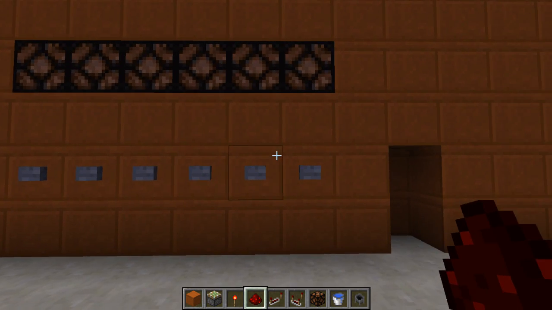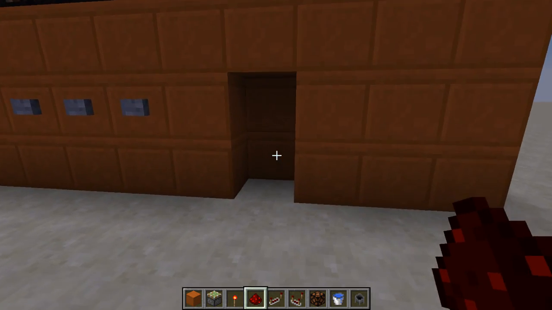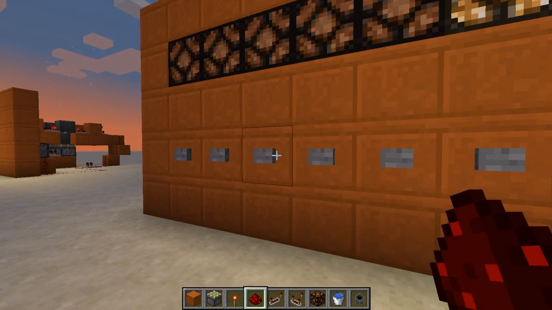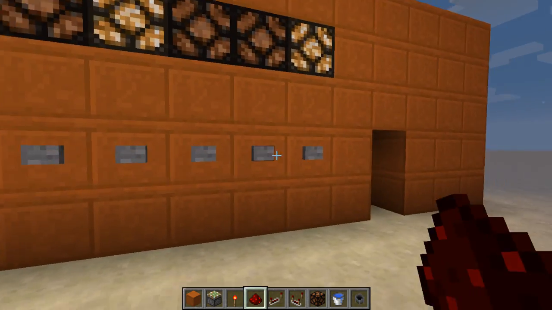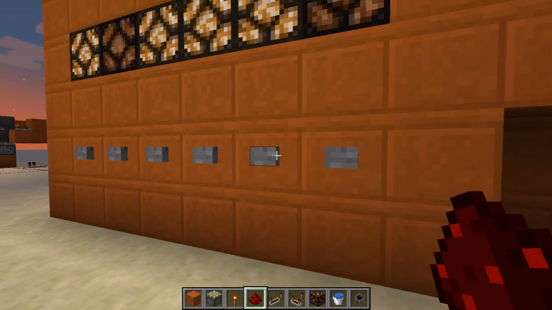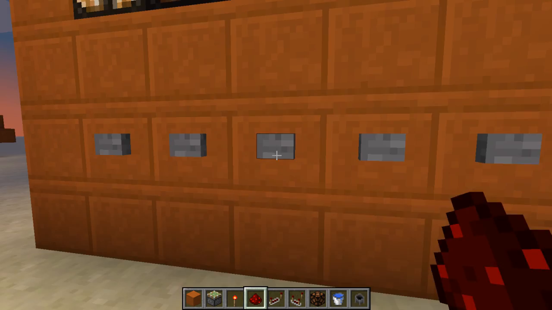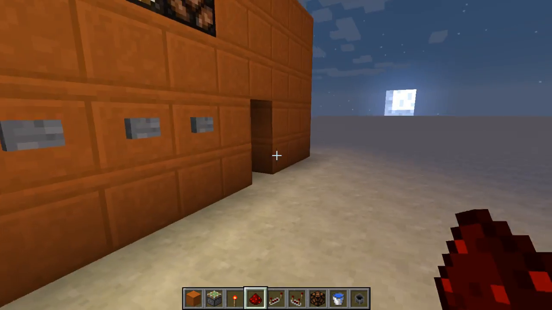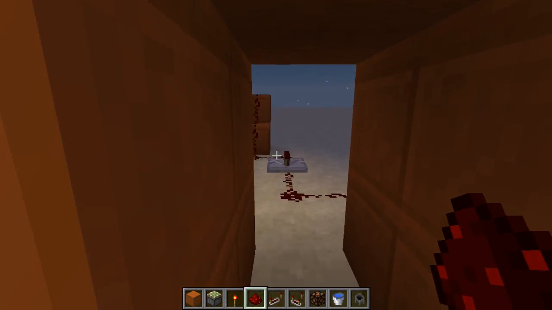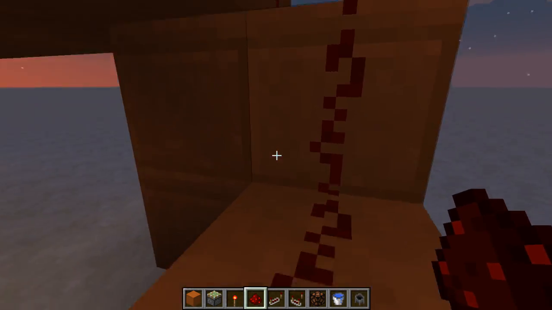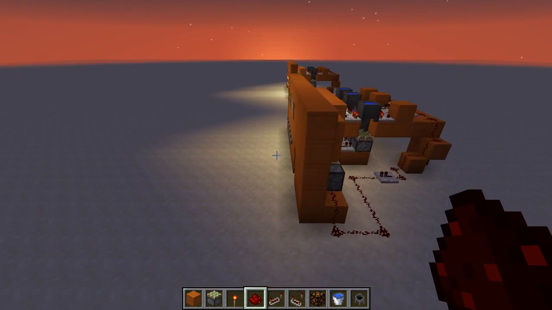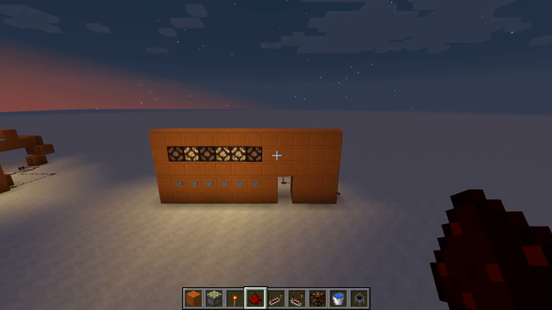As you can see, it's reset everything, so the door is now closed. And again, as long as we're putting in an incorrect combination, the door is going to remain shut, and we're not going to be able to get in until you put in the right combination, which is that. So there we go. That is a simple but complicated redstone combination piston door.